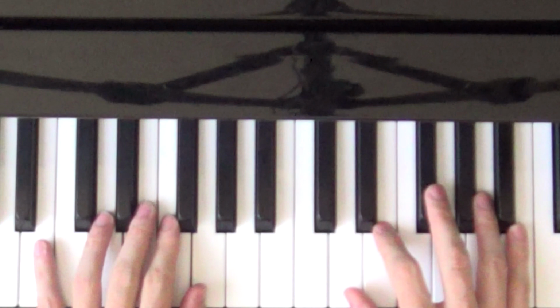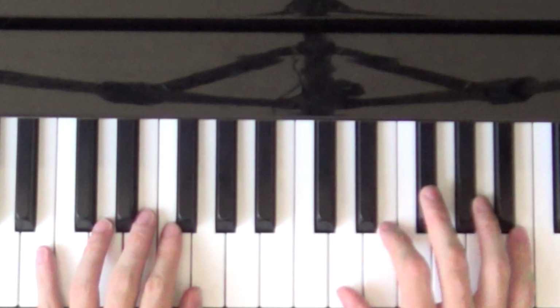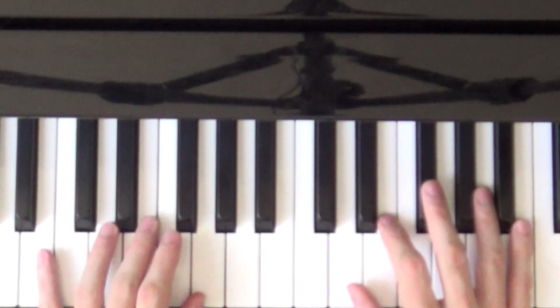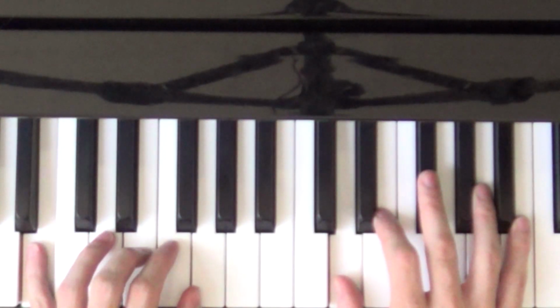Now again, the left hand keeps repeating the same thing, but the right hand is going to do a D scale on the way up now. So left hand's going to play a B while the right hand plays the D. They'll both play an E.